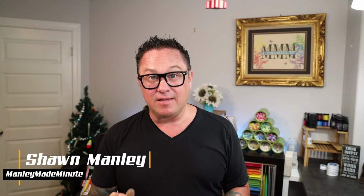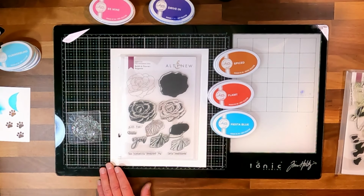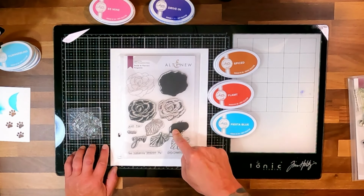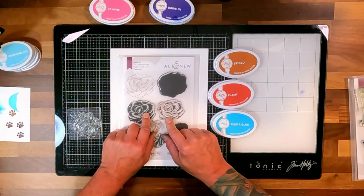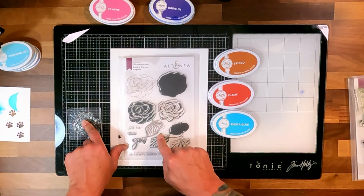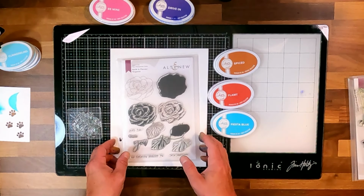So let's go down to my table and take a look at what we're going to do. I am going to hide that. It's not supposed to be in view yet. We're going to use one of my new stamp sets. This is from the Build a Flower Altenew set for the begonia. We're going to create a background with this. Then we're going to use the rest of these stamps for layering and make a full card out of this. So what I want to do first is create a background.